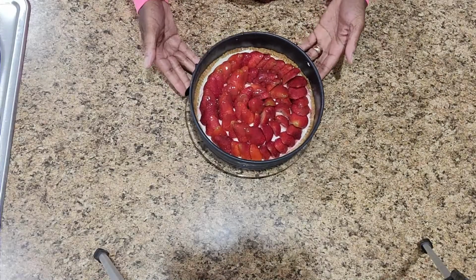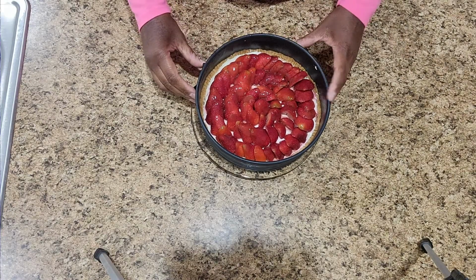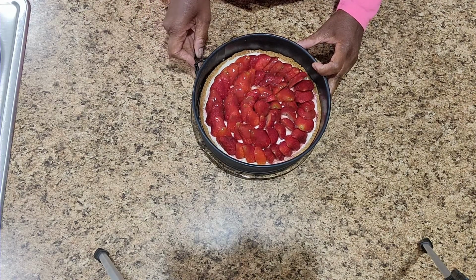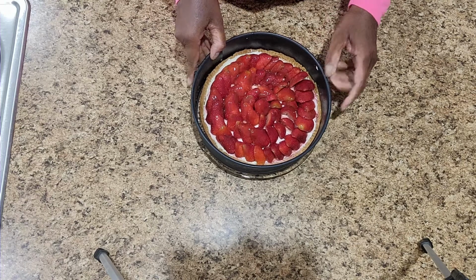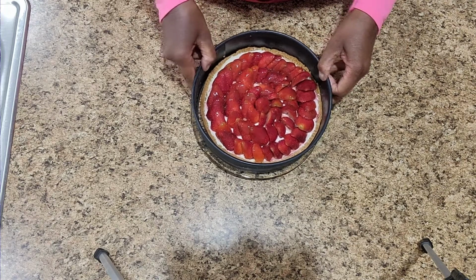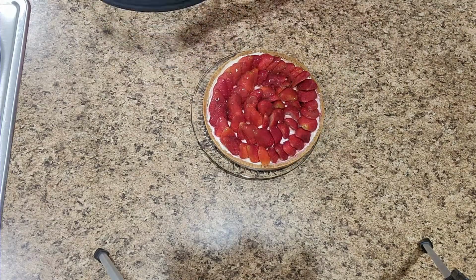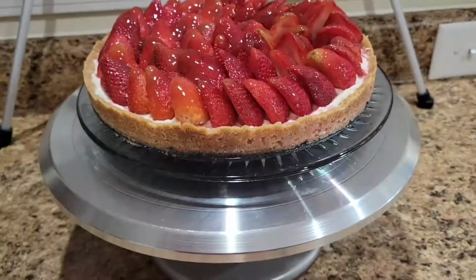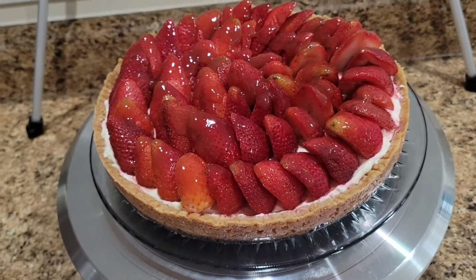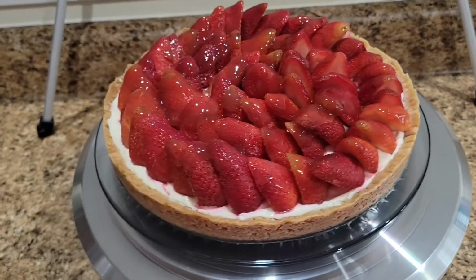All right, so it's been in the refrigerator for a little while, and so we're going to go ahead and remove the springform pan, the outer section of it. Let's see. Okay. Oh, wow. All right. I think it turned out very nicely.